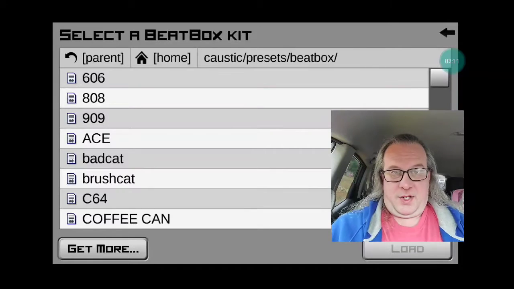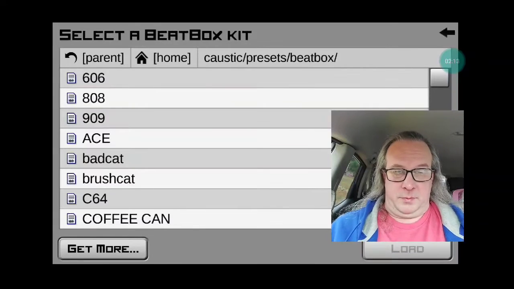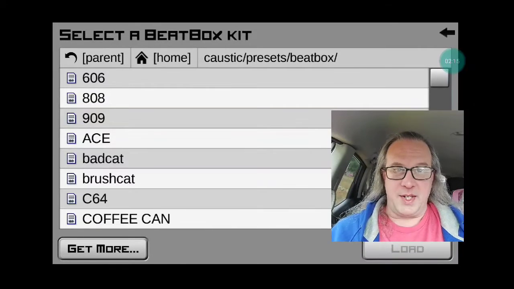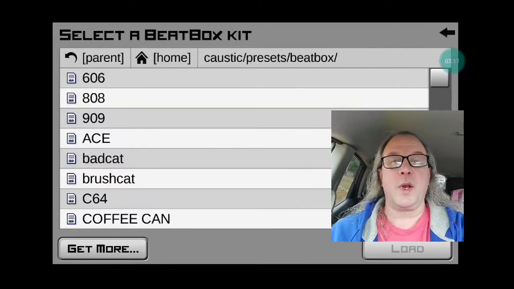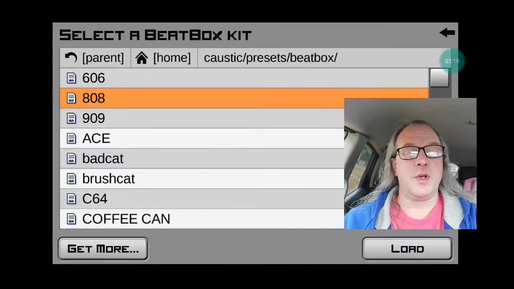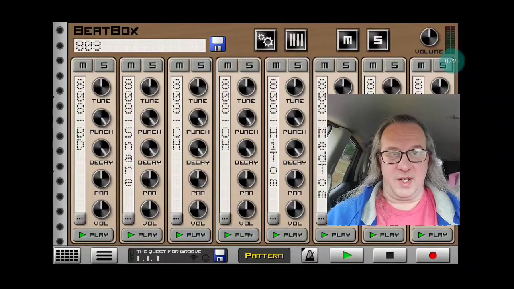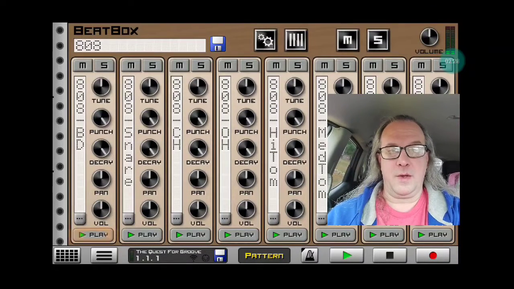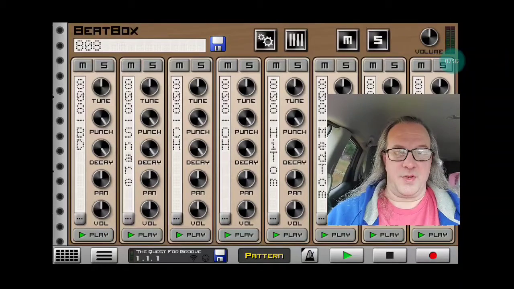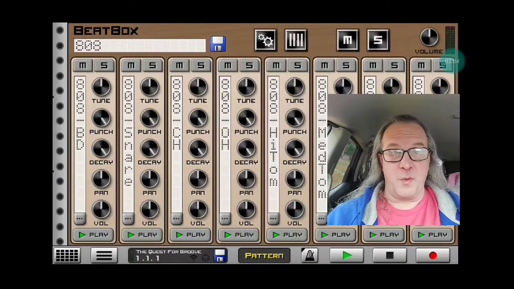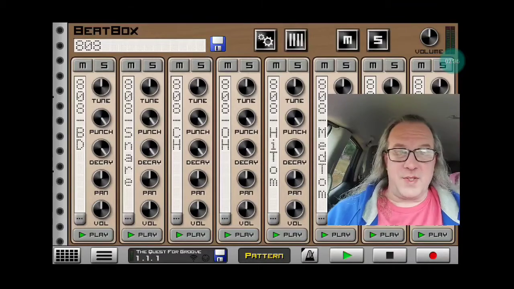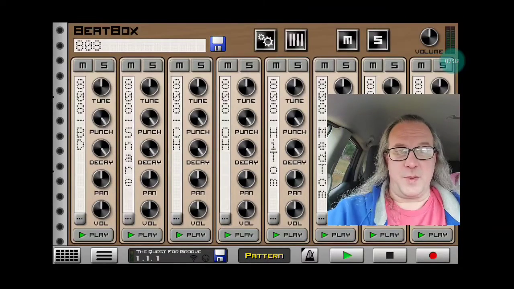I typically do more rock stuff, but I was thinking today maybe it'd be fun to do something a little outside my comfort zone. Do the 808 kit there. Very electronic sounding kit. A lot of guys in the 80s used that and had that kind of a sound. Very different than what I usually work in, but let's give it a shot and see what happens. Maybe we'll come up with something fun.